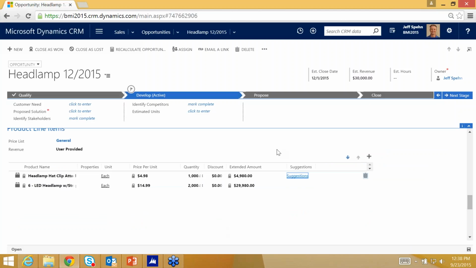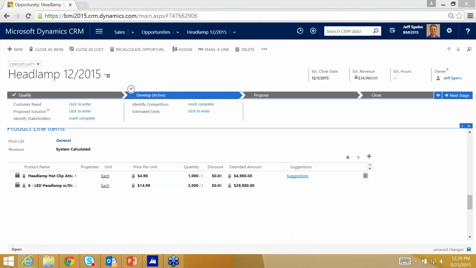Well, now that I've defined a little bit more detail around these line items, I can say that instead of using my arbitrary $30,000, let's go ahead and make this a system calculated opportunity. And if you look in the upper right corner now, the opportunity estimated revenue is $34,960 because that's the combination of these 2 line items. And you see a little lock that will show up there. Okay, so again, that's feeding our pipeline reporting. I'll show you a little bit more of the reporting in a little bit here. So that'll be one of the last things that we do.